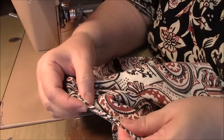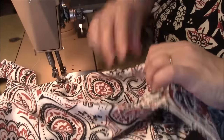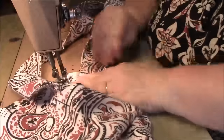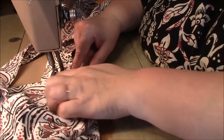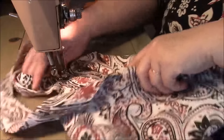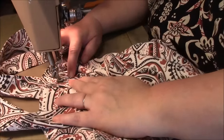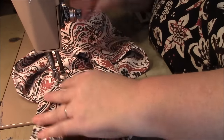Let's reinforce the top. You're just going to hold your fabric together and top stitch all the way around — it just keeps your edge nice and clean. I go about a quarter of an inch away from the top of the bag and just go right over the strap. Okay, we're coming back to where we started and now we're on our strap. I am going to stitch down, across, and up on the strap to reinforce it. I can feel the strap; it goes all the way here. I'm going to go about two inches down, turn, go across, turn, and go up.